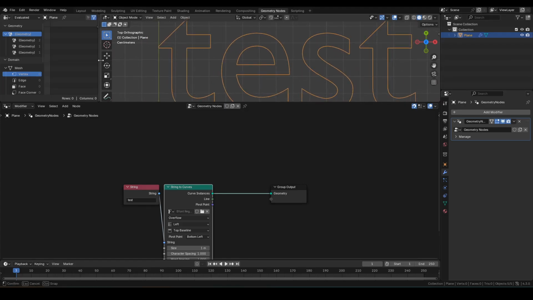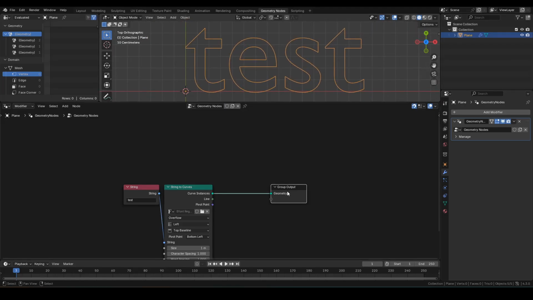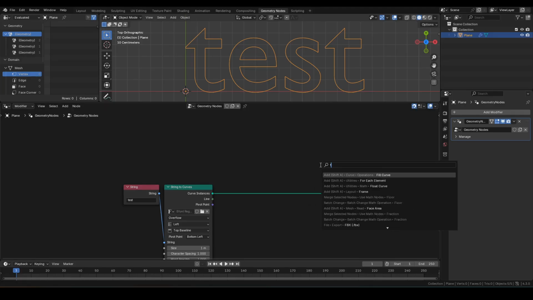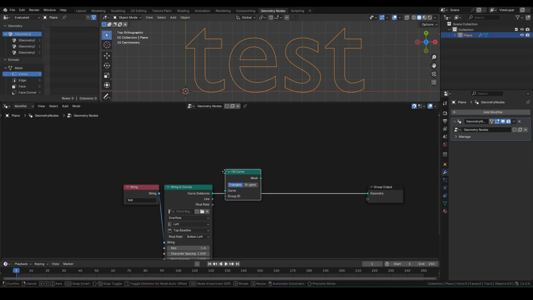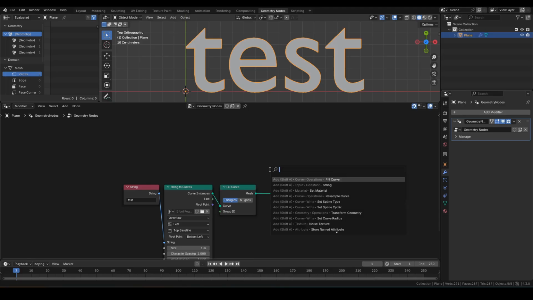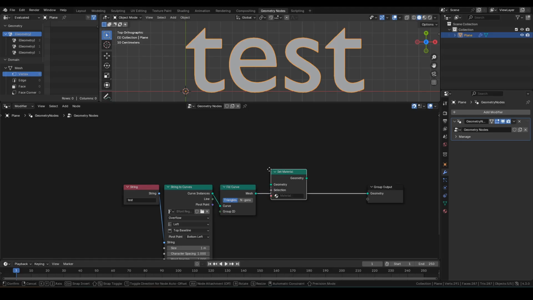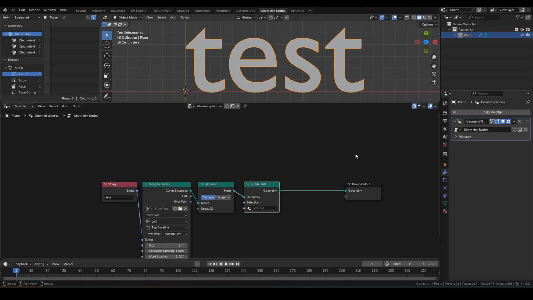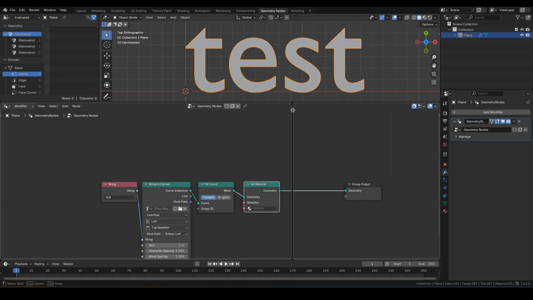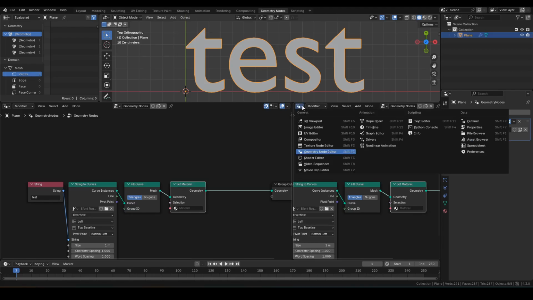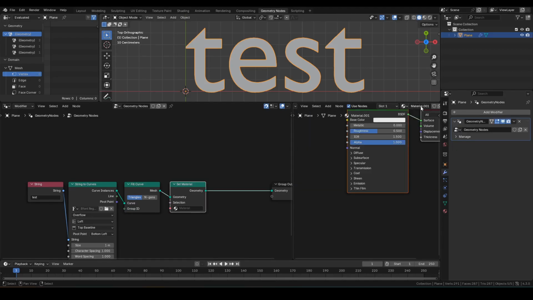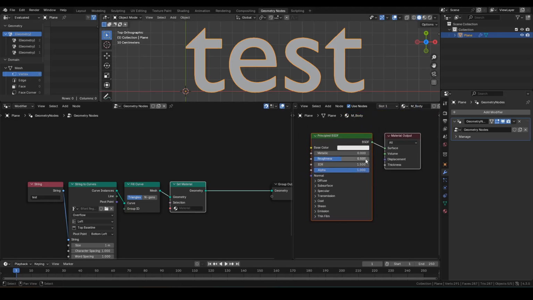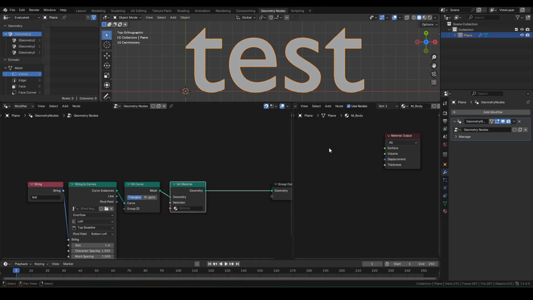Let me expand the window a bit. We'll start off by making the fill portion. Insert a fill curve. It doesn't matter which fill type you use. Next, let's add a set material so we can apply a material. Split open a new window and select shader editor so we can start working on material. Click on new to create a node map, then rename to mbody. Delete principled BSDF, replace it with RGB and set it to white, then directly output.